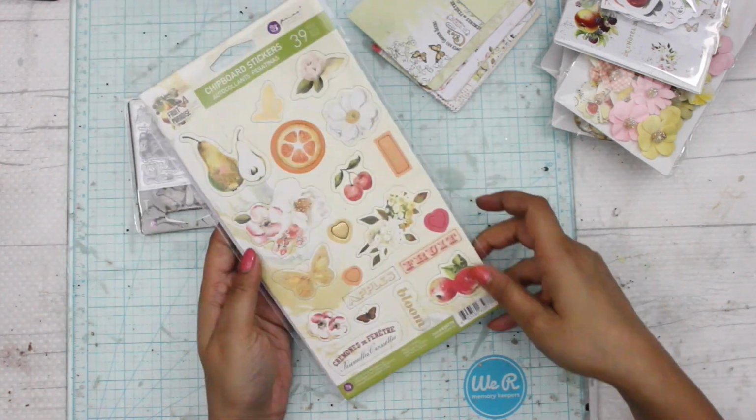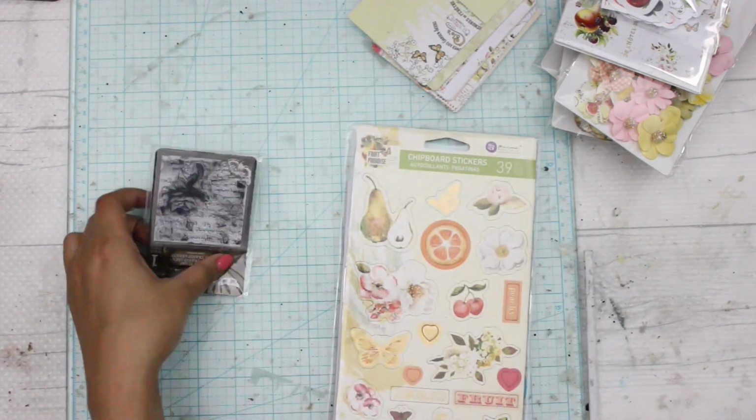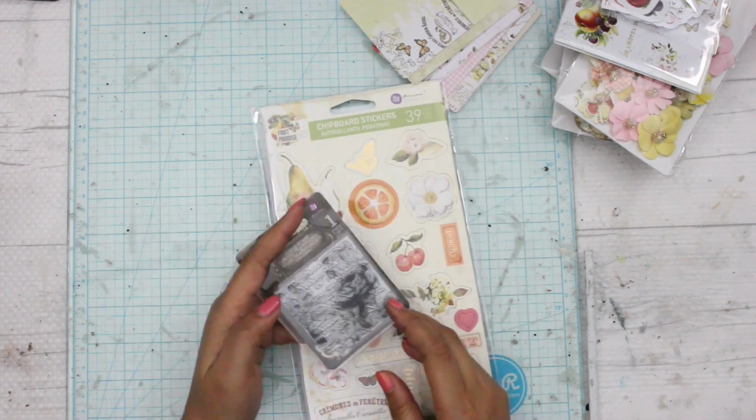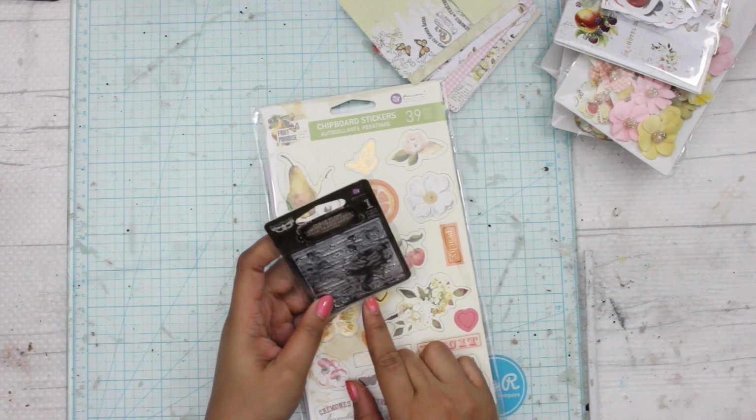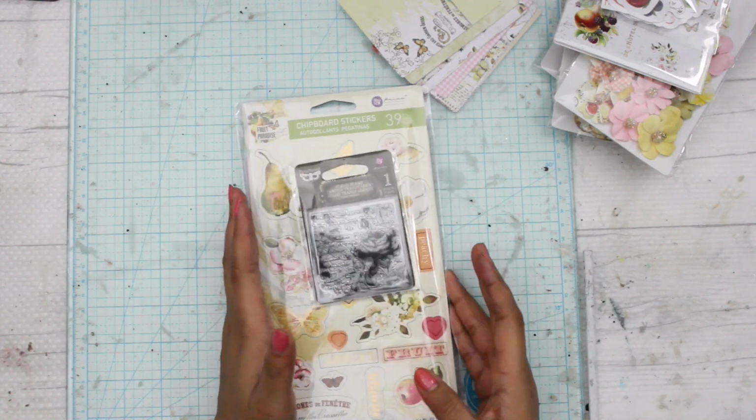And then she has sent this beautiful chipboard collection, again Fruit Paradise collection, followed by this stamp by Finnabear. And I totally love the stamp. I'm gonna use this one. So let's get started with the project.